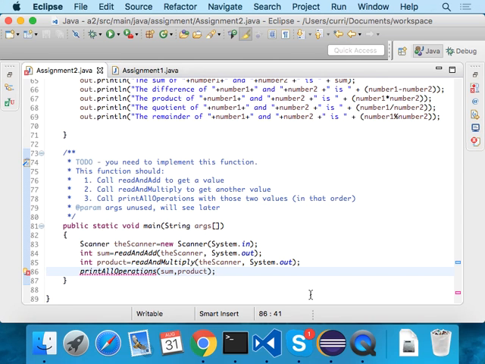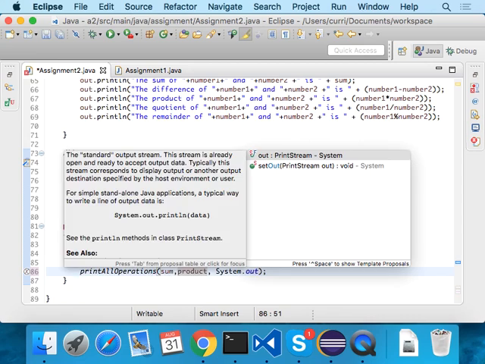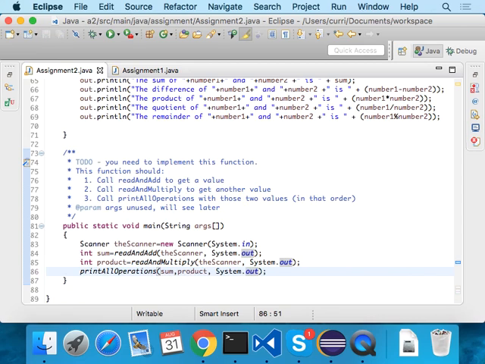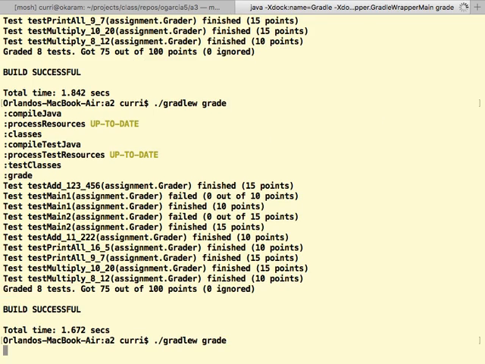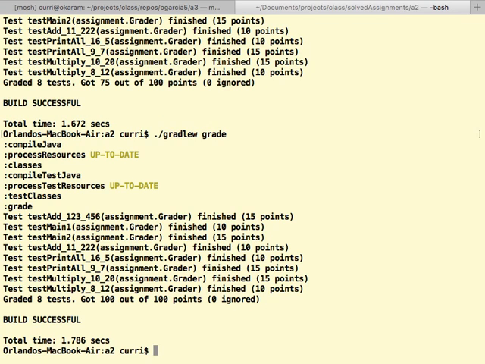Oh, I need to pass a print string. We get 100 points. Woohoo!